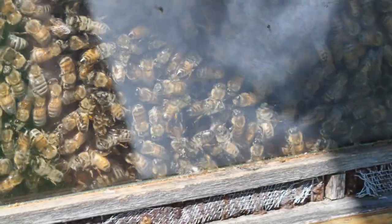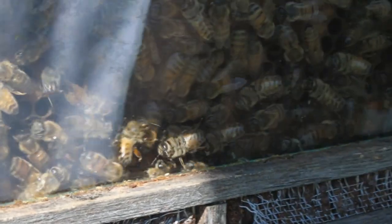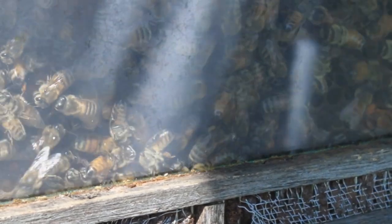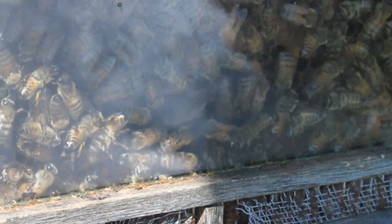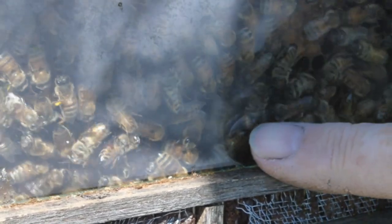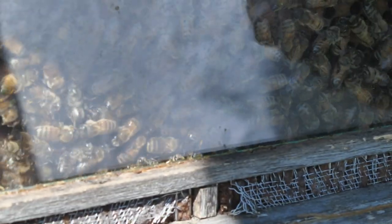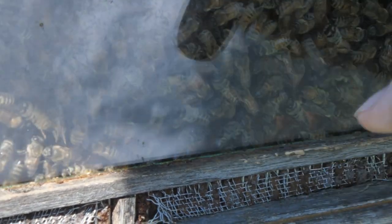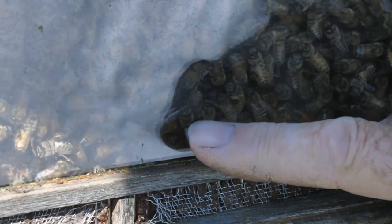The ones you see doing these funny little dances — that's called the waggle dance, and that's how they communicate where the nectar or the pollen is. When he wiggles, he's always pointing in a direction, and whatever direction his head is pointing is the direction the bees have to fly in relationship to the sun to go get the nectar. The number of wiggles in his back end indicates the distance from the hive.